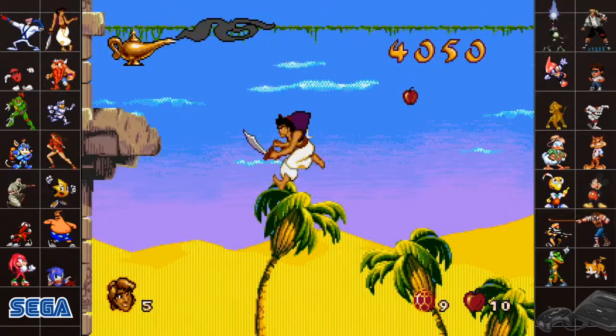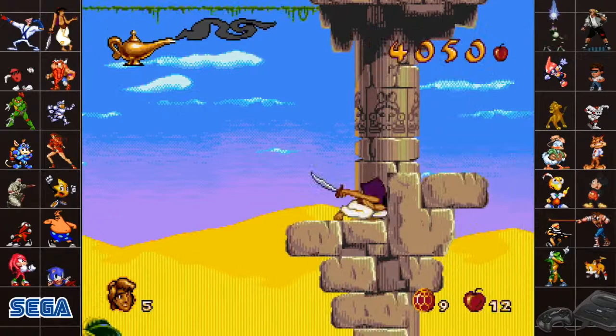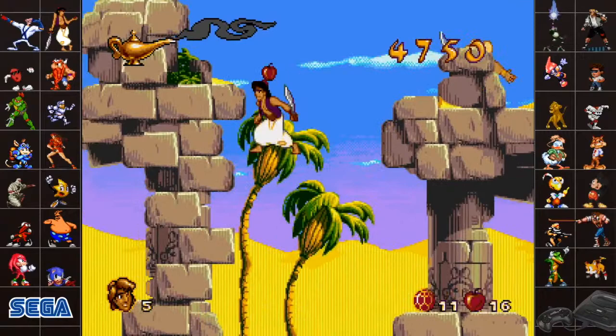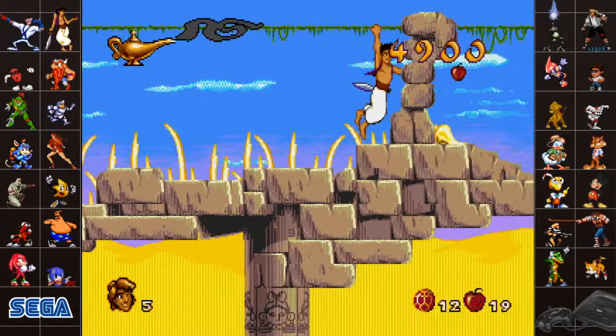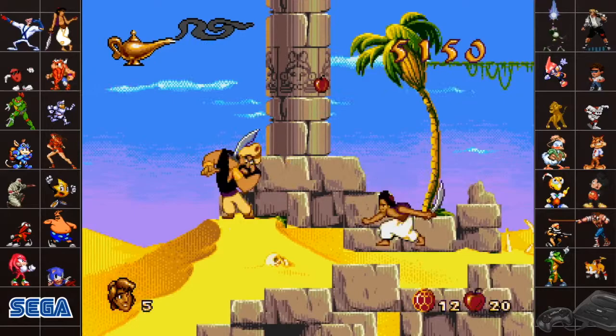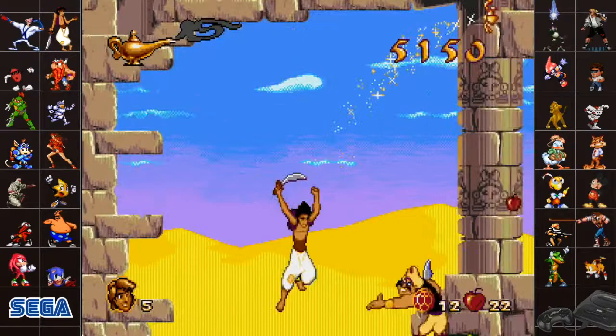So, I guess Aladdin as a property is somewhat relevant again because of the upcoming remake with Will Smith as the genie. It looks like an abomination. You know, I watched the remake of The Jungle Book recently, and The Jungle Book's been remade countless times, and it's something that works for that kind of thing, even if it's not entirely necessary.